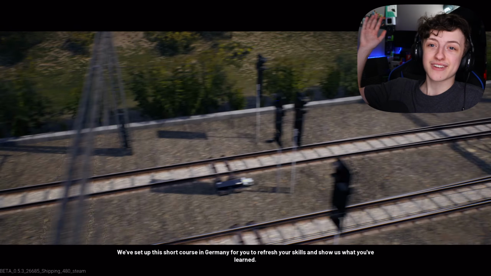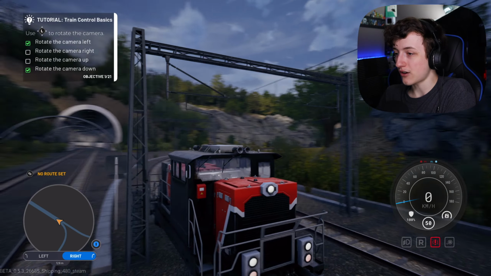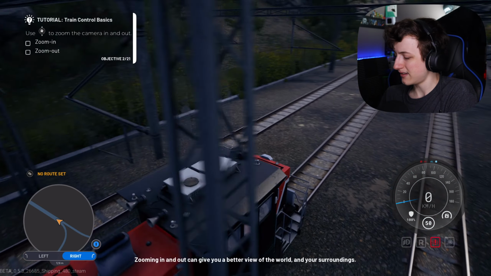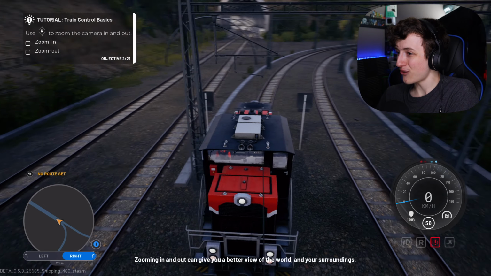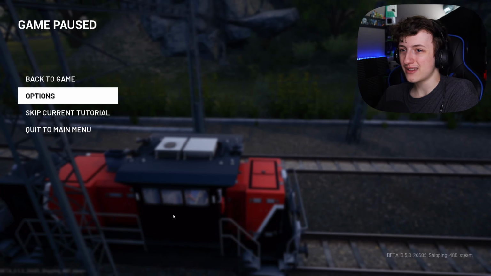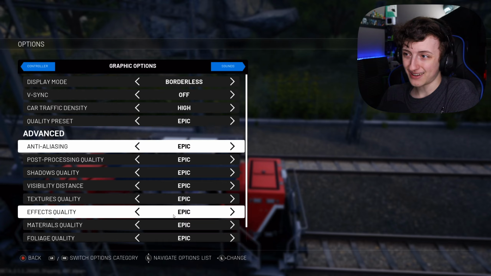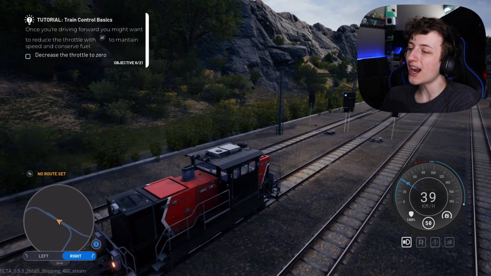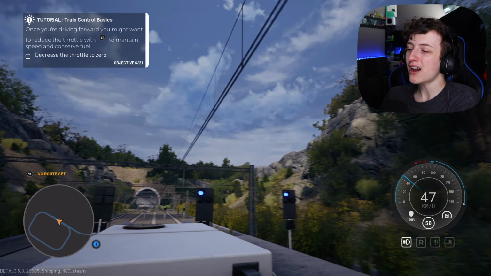I'm gonna skip most of this because it's kind of boring. Can I use a controller for this? Oh, I can. Oh my god. What is with this camera right here? That's not right. That's not correct the way that you're moving the camera. Okay. Why is it like this? Why is the camera so bad? Why am I on top of the train?